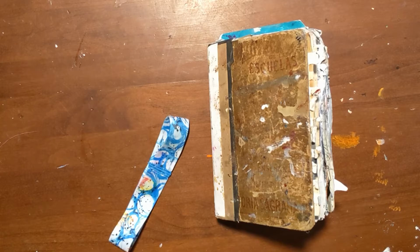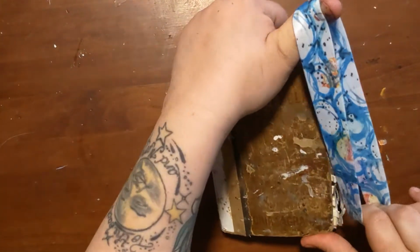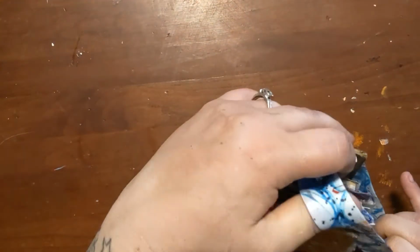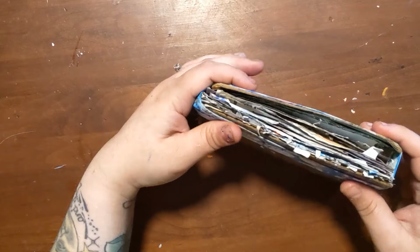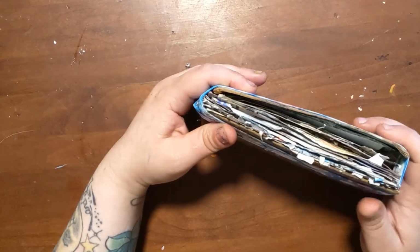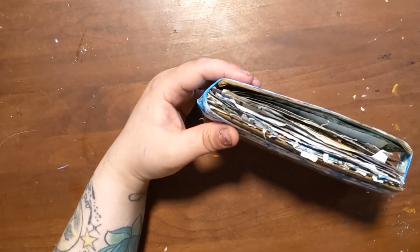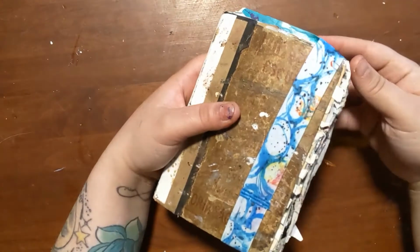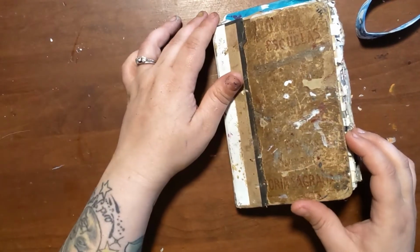This is a journal band from Dina Wakley. It's for the small journal, but I realized it's perfect for this one. Sorry, my table is on a rug now. Anyway, the journal band will hold it in place when it doesn't want to close. So I wanted to flip through the journal.